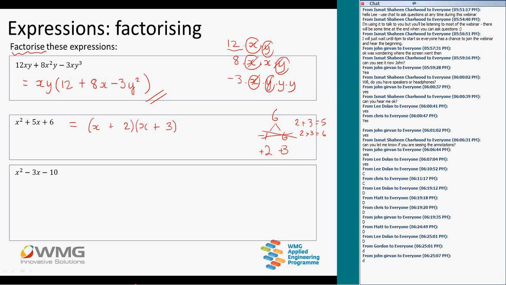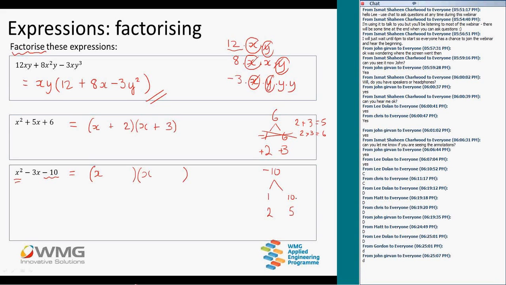In the negatives, we have to be a bit more careful with our numbers. Quadratic, so we know that it would factorize into 2 brackets. We want to make x squared, so we have to have an x here, so that x times x gives us the x squared. Now I'm looking to make the number minus 10. So the factor pairs of 10 would be 1 and 10, or 2 and 5. One of these numbers has got to be a minus. So minus 1 times 10 would make minus 10, or 1 times minus 10 would make minus 10. So one is plus and one is minus.